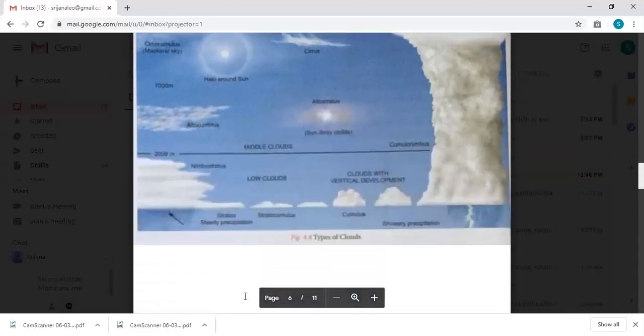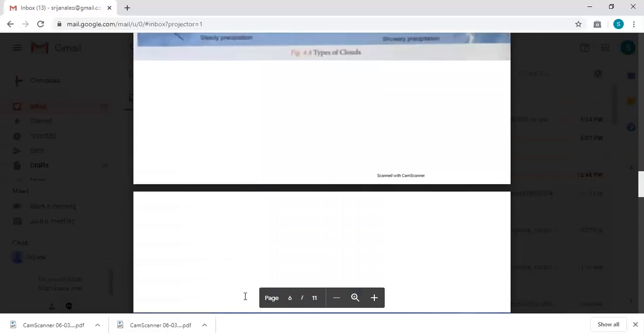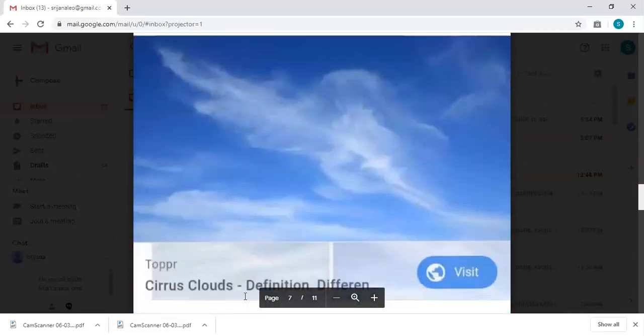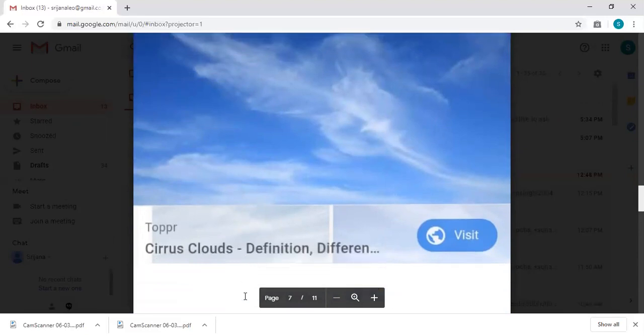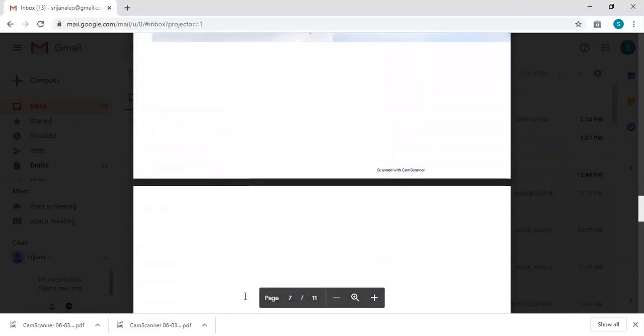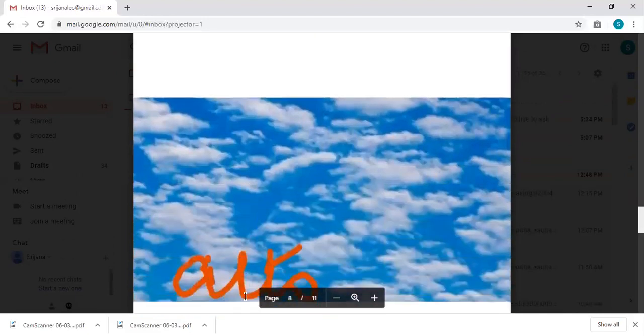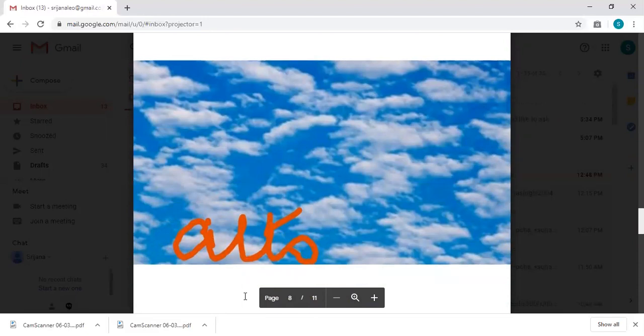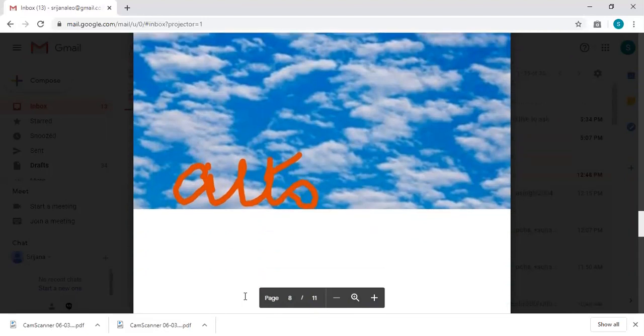But to be more clear, I've downloaded some pictures for you. This is cirrus cloud, feather-like. It doesn't give us rain at all. In fact, it gives us a sunny, bright day. Next we have, I think I've done the alto. Yes, this is the alto cloud. Okay, small cotton here and there. This also hardly gives us rain. They don't give us rain, and it gives us sunny weather.